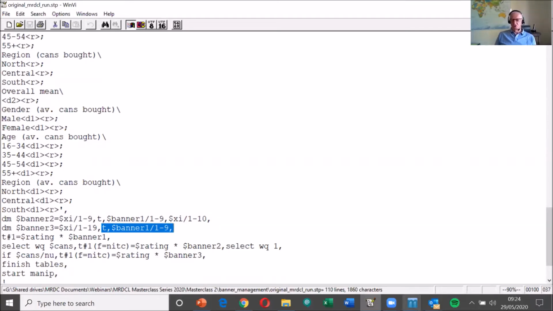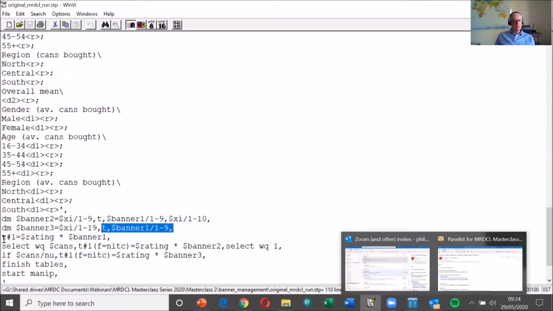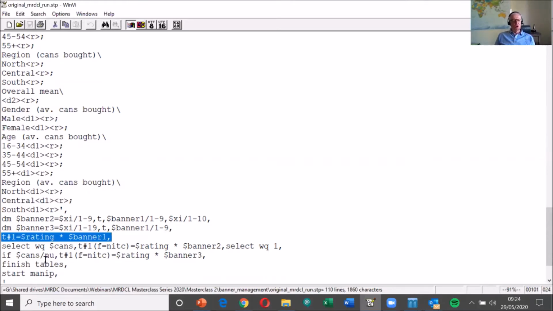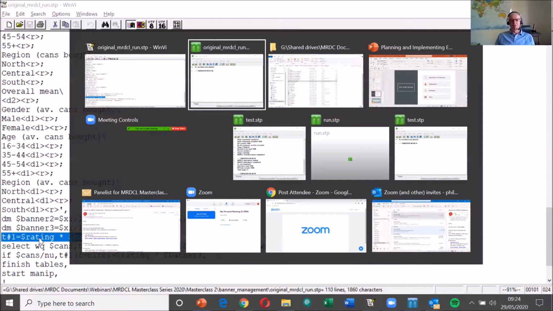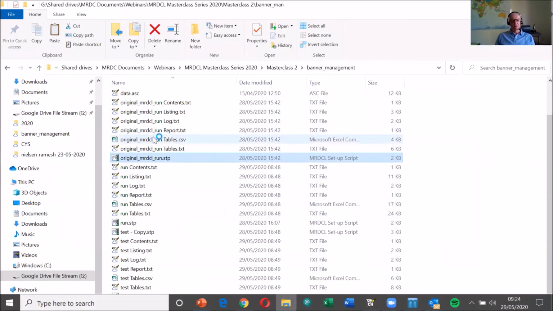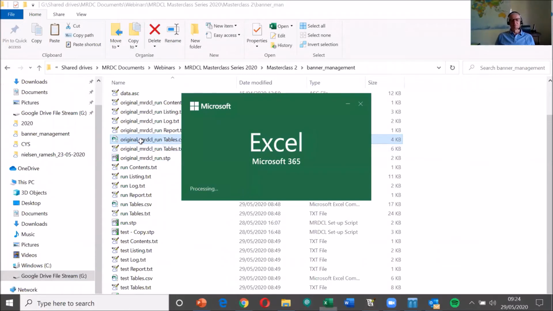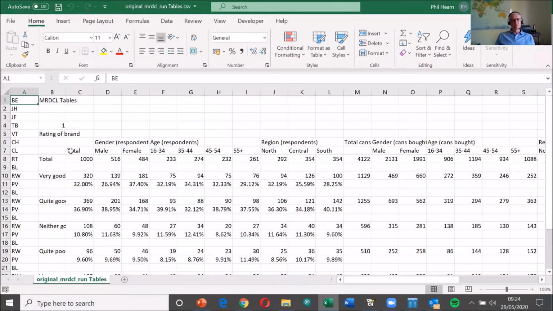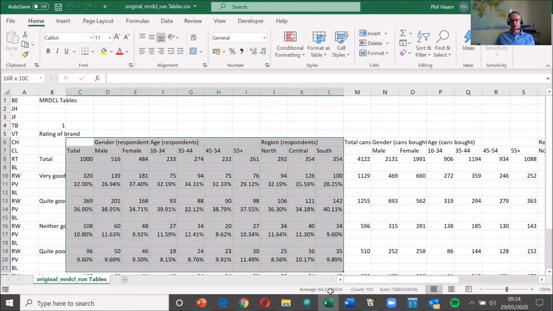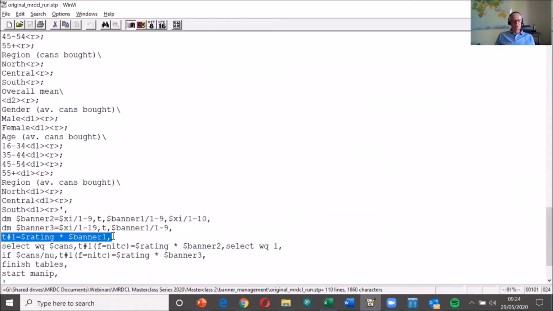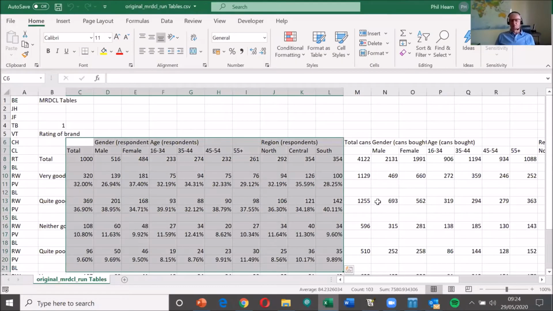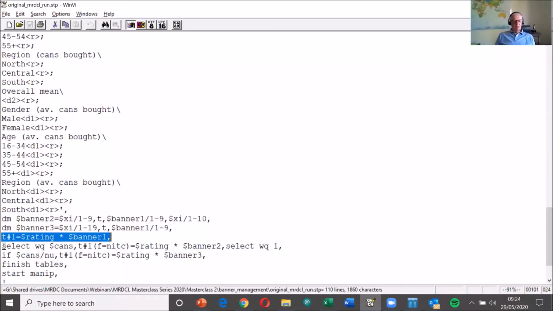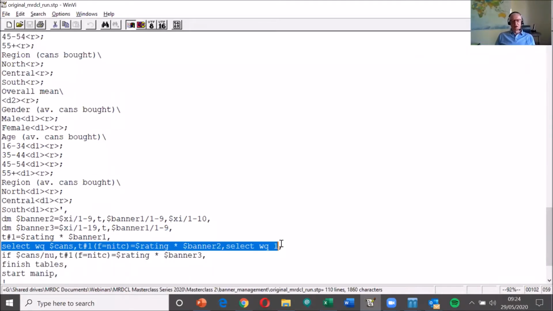So that what I can do is that I can do a table which is rating by banner 1. So that effectively, let's just get that table back up. So that statement I've highlighted there is producing the block of figures here and below, of course. So it's making all those figures. So if I didn't have the next 2 lines, this table over here, to the right, would be absolutely blank. And then the next part of the table, I'm weighting it by cans, so it's rating by banner 2.